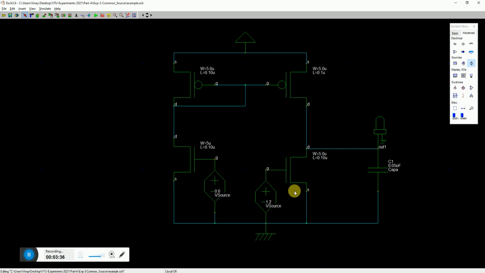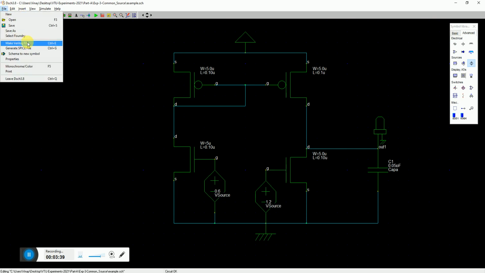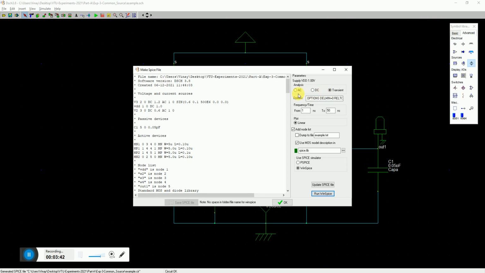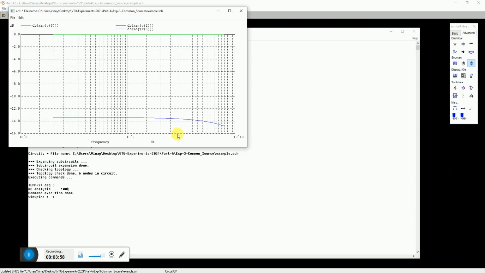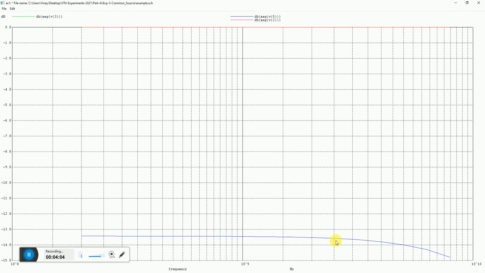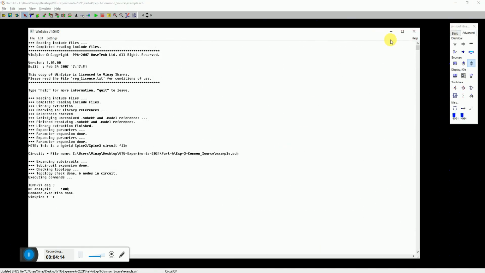Now if you want, you can even see the AC analysis. Generate Winspice, choose an AC analysis, and plot it in dB, from maybe 200 megahertz to 10 gigahertz. We can see that after a couple of gigahertz, the amplitude drops. The unity gain bandwidth is only about a couple of gigahertz. So if you give a signal of about 2 gigahertz, you should see a significant drop in the amplitude.